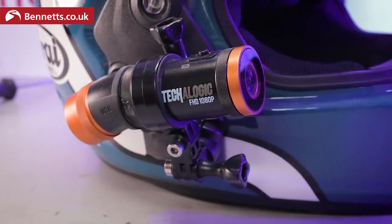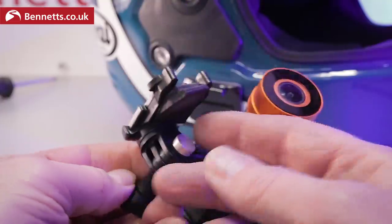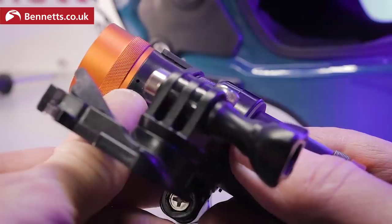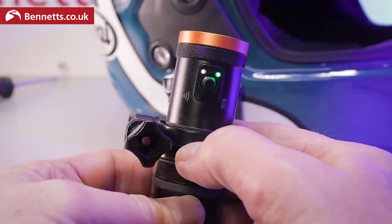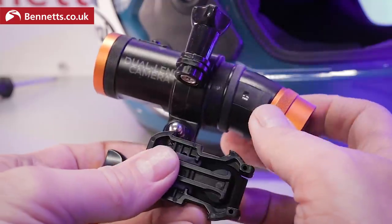Finally we have the curveball here: the Techalogic DC1, a front and rear helmet-mounted dash cam that costs £179.95. It records at 1080p 30 frames per second front and rear. It's IP67 rated, though I have found water can get into the microphone hole at the bottom. It doesn't have GPS. It comes with a remote control, has a built-in microphone, and supports up to 128 gigabyte cards. Mounting is just a case of using the supplied brackets, which are GoPro compatible, then sticking it to the side of your lid. As soon as you power it up it will start recording, and the interface has a vibration motor so you can feel when something's happening.